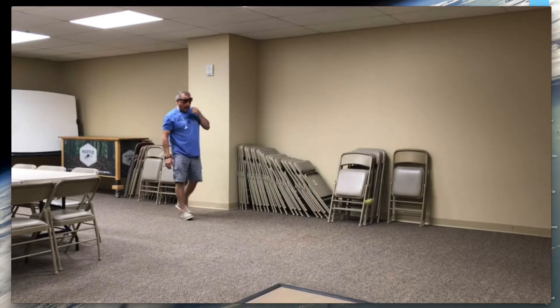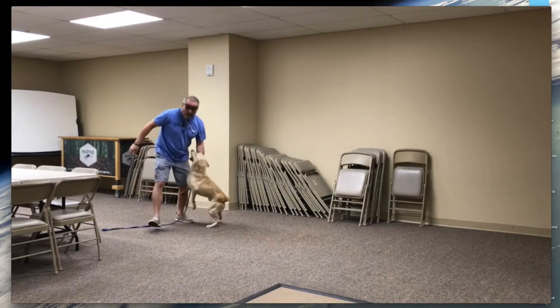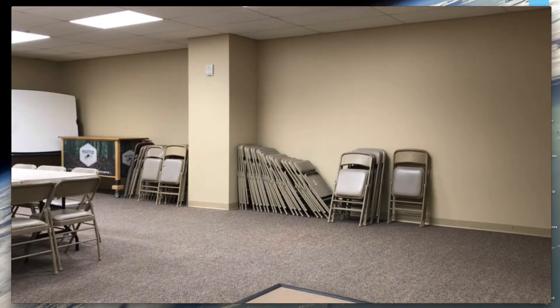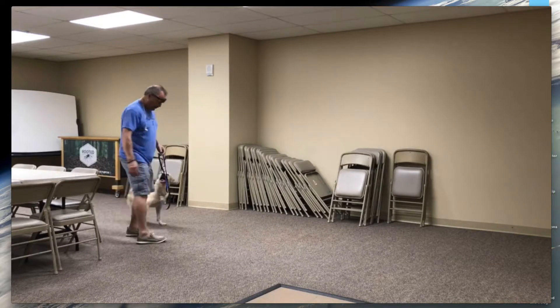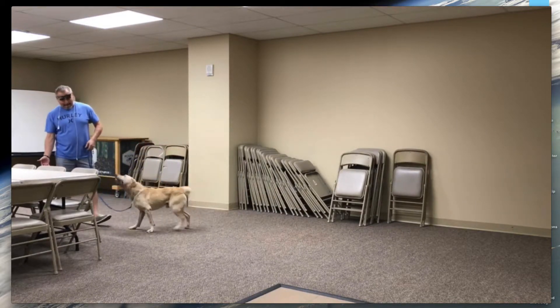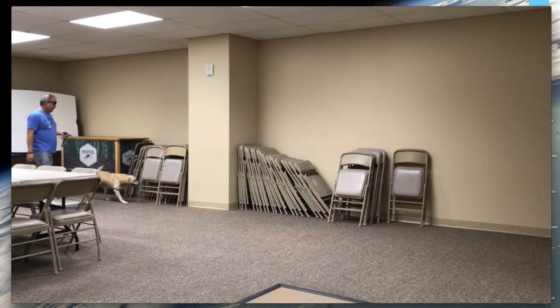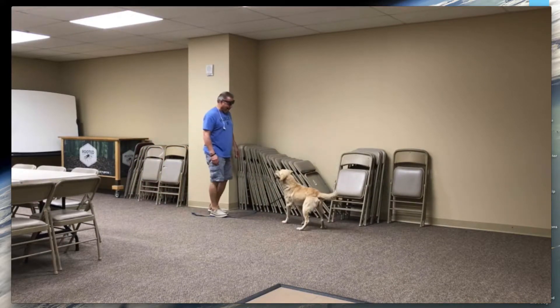Other dogs may have freaked out, but he just kind of gets past it — not that big a deal. I play with him just a little bit extra now that that chair kind of folded down on him. He recovers fast. I've had other dogs that will not even go back to those chairs. That's probably one reason I decided to do it again — connecting the odor to the location to a sit was good, but because the chair fell on top of his head it's important to come right back and do another search.